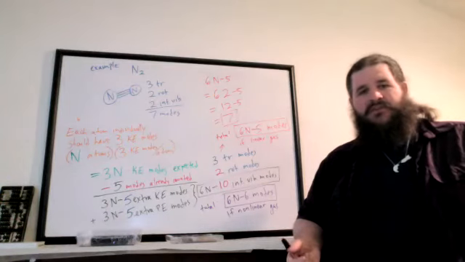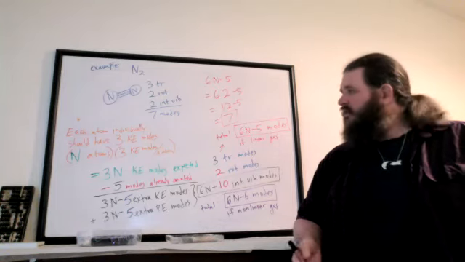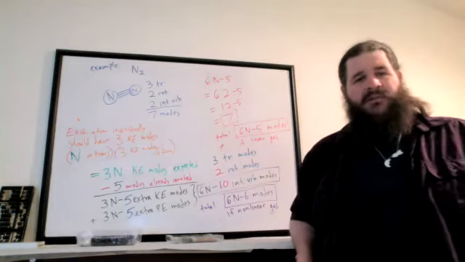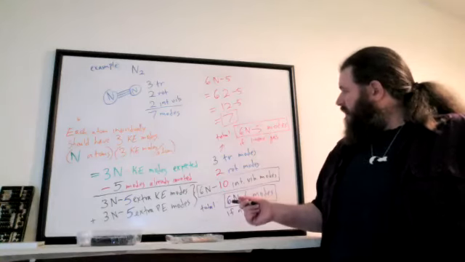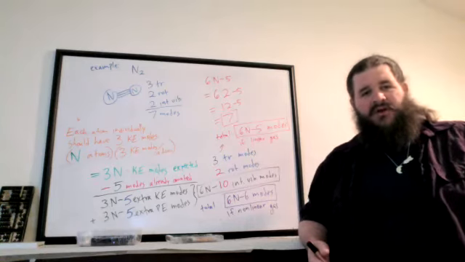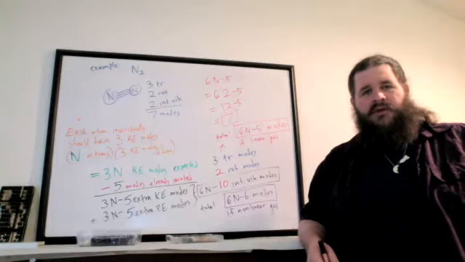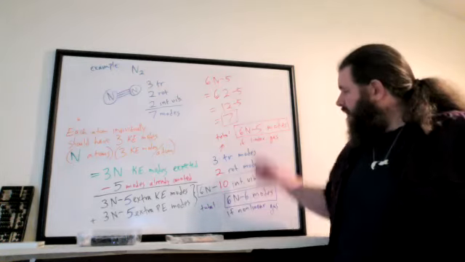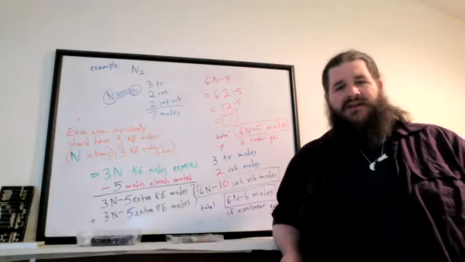And I say up to 7 modes because it might only have 3 or might only have 5 if it's cold enough. But as long as the temperature is high enough for all the modes to be active, it will be 7 modes per particle. And so you can apply these formulas to basically anything larger than a single atom. A single atom, you would expect to just have 3 translational modes, and if it's in a solid or liquid state, also 3 external vibrational modes. A monoatomic gas would have only the 3 translational modes, and that's it. But these formulas can be used to predict the number of modes you would expect from a larger molecule without having to count them all up manually.